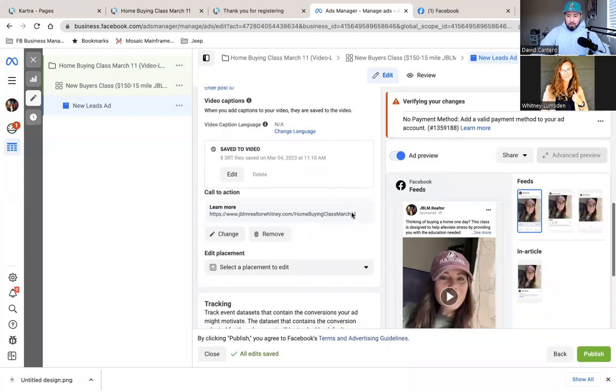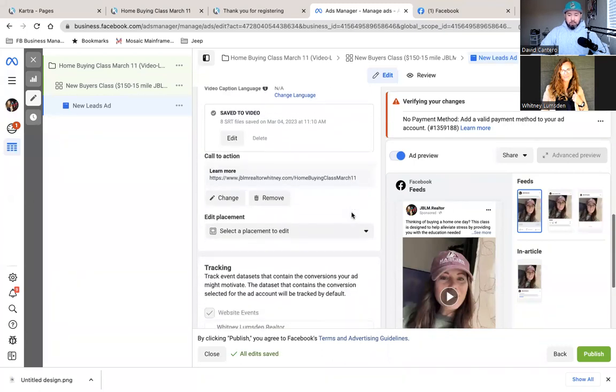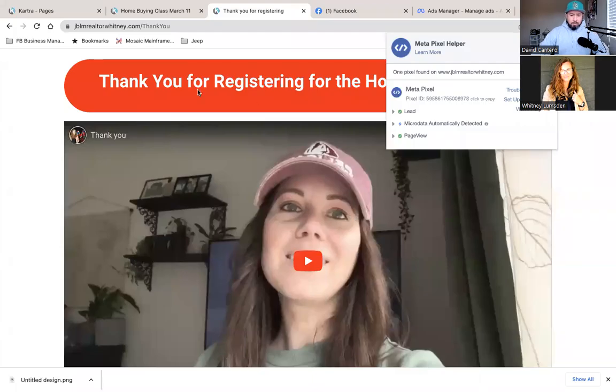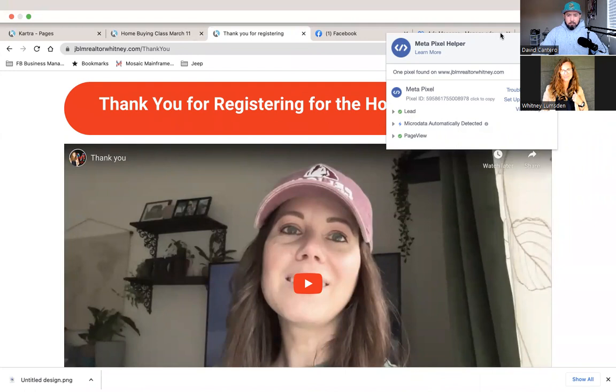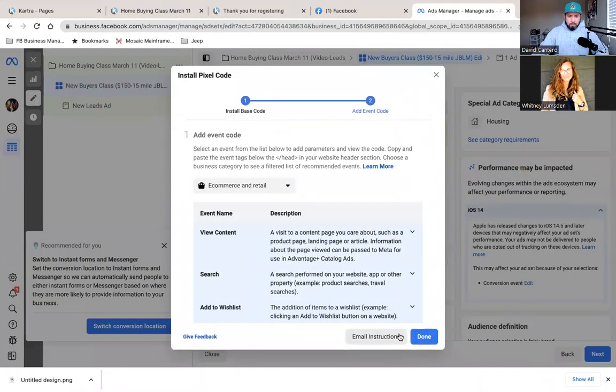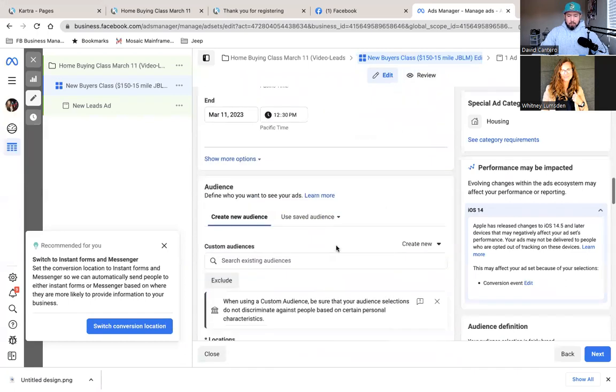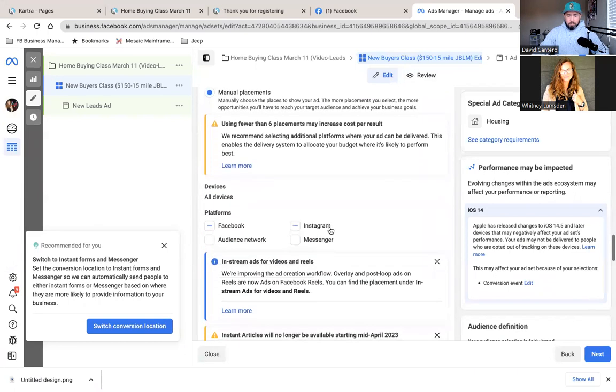And then your payment is the payment method. Do you have a card on file? I don't think it's the right card. So if you... Yeah, all good. Awesome. So now the thank you page, you guys, we need to look at this real quick. So now this thank you page is optimized. So now go back to Ads Manager and let's finalize that ad. Okay, good. So X out of this. Yeah, just hit done. And then just scroll down and then hit next.